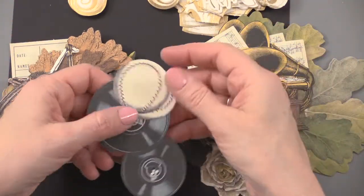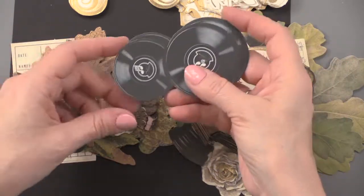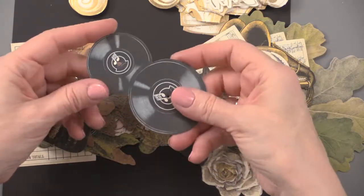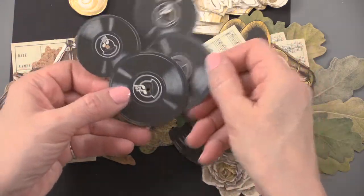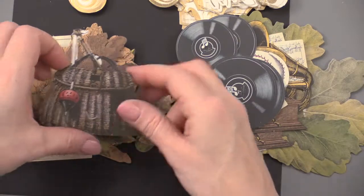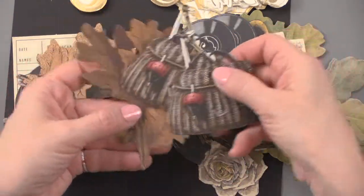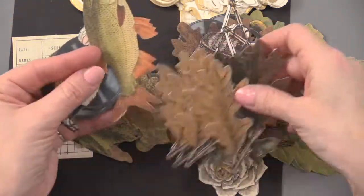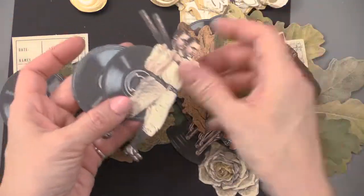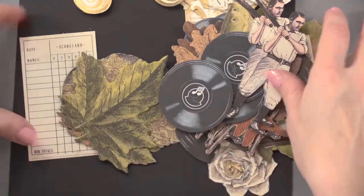There's some baseballs in here, records. I was going to say this would be great for teenagers too, but I don't think they know what record albums are anymore, so maybe that wouldn't be. But it would certainly be fun for someone who remembers what records are. I do. So leaves and more fish.